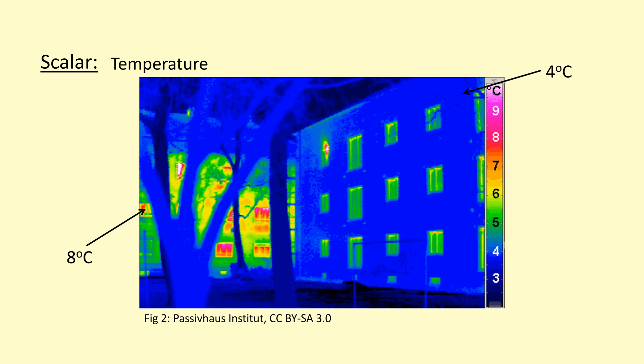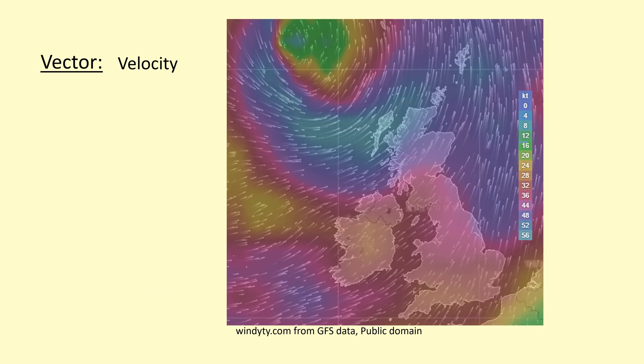An example of a vector is velocity so here it's showing the wind around the UK and each point not only has a size for the speed of the wind, for example 5 meters per second, but also has a direction. Vectors have a direction as well.